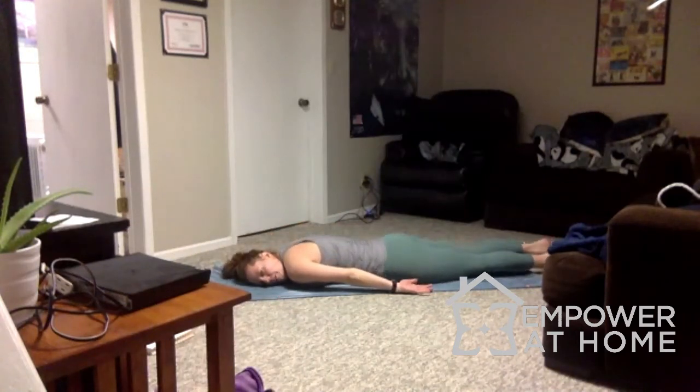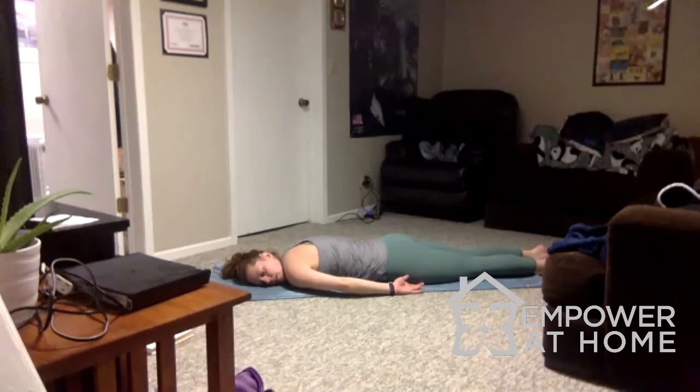Just pausing here for a moment. Maybe you feel your breath as your lungs expand on the earth, on your mat. And see if you can purposely start to slow it down. Notice how the breath just moves when we're not paying attention to it. But once we bring awareness to it, we can really manipulate it to help us when we need it, to actively slow us down, to relax us, to calm us, to anchor us.